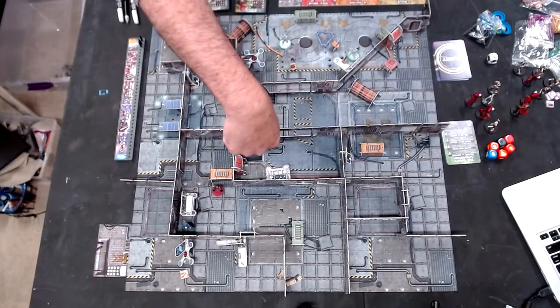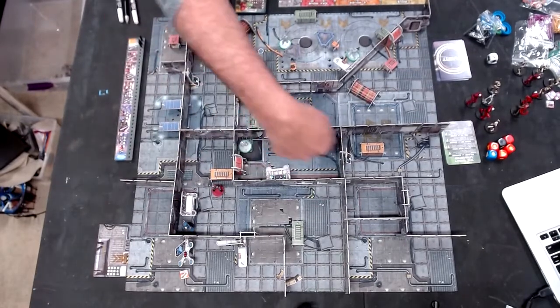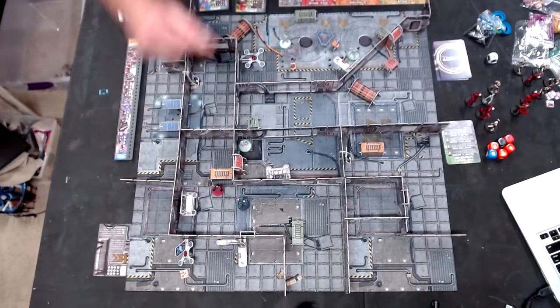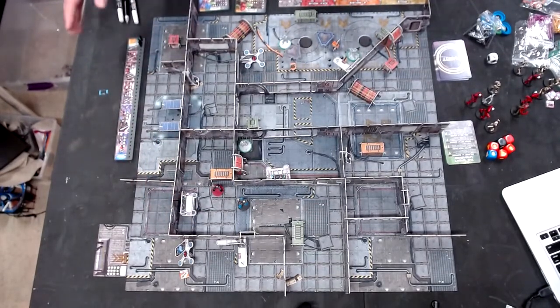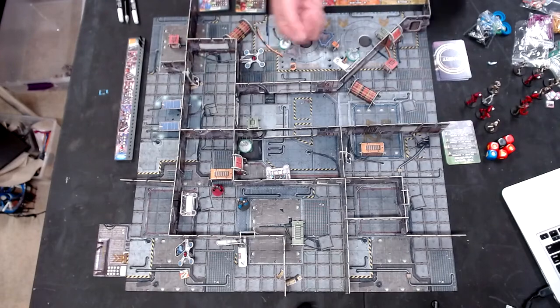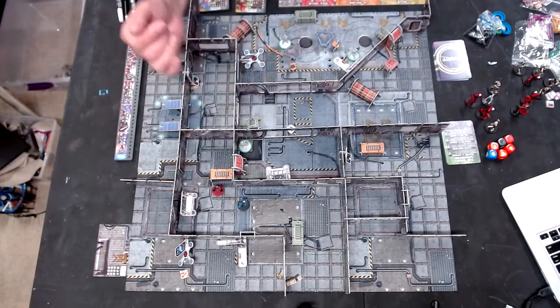There is a civilian in this room, so I'm going to get him going this way to try to talk to that civilian. So I'm going to go 1, 2, 3, 4, and that is the end of that. There are no Purge. Let's see what the civilians do. I'm not in line of sight of any of the civilians, so I don't have to worry about them shooting at me. So we'll do this one.